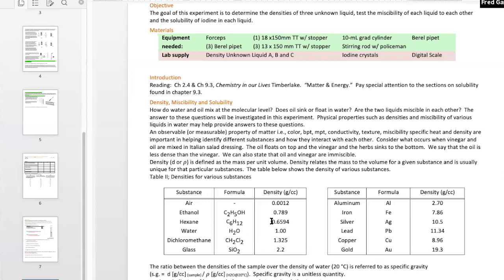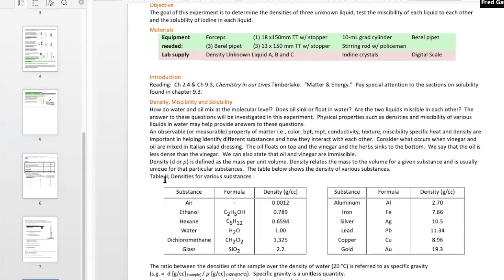Whenever a substance has a density greater than 1, then it's generally going to sink or be in the bottom if you have an aqueous medium, that is if you have water, and it will generally be on top if it's less dense than water. So in this particular case, if you have ethanol or hexane with water, it's going to be sitting above the water. If you have something called dichloromethane, it's going to be below the water towards the bottom. So these are typical items that we've measured the density of in the past.